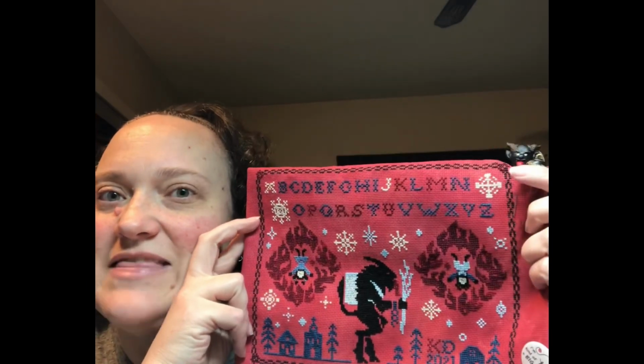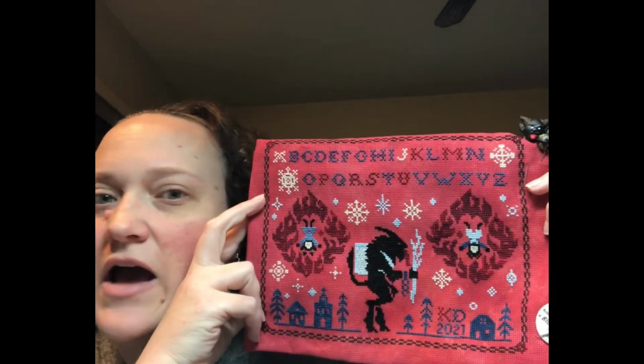And so I knew the number of stitches, because D's patterns, fortunately, convert really well in Pattern Keeper, so I was able to keep track of my stitch count, and I knew my average. And fortunately, I got far enough ahead in my stitches early on that I was ahead of the game. So instead of needing the full 25 days, I think I only needed 22. So I started this on December the 1st and finished this on December the 22nd. And I'm sorry, guys, this is flimsy because I have not completely finished this, but this is my finish.